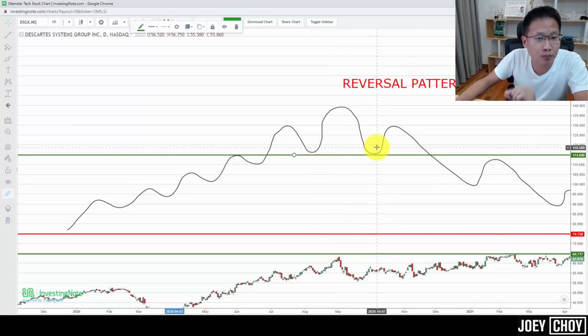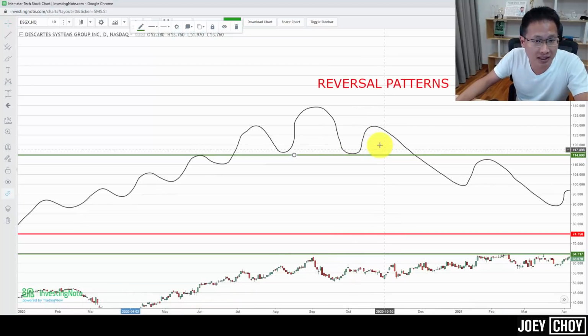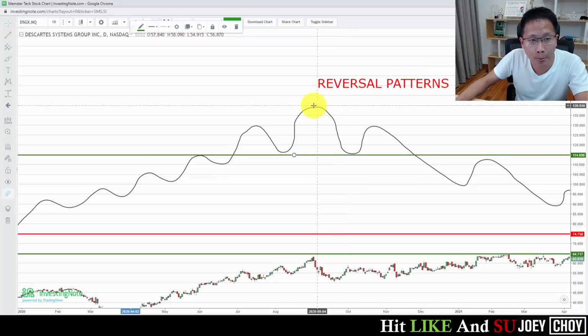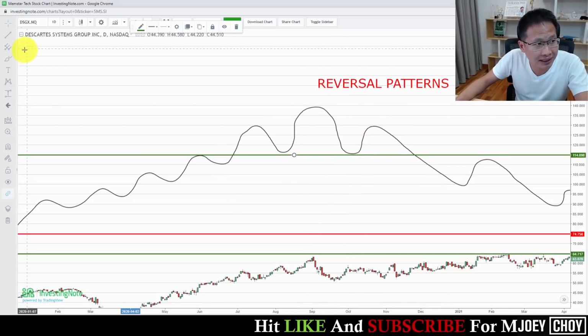All right, so that would be the first sign of weakness right here. I would say this would be the right shoulder, right? The right shoulder, you can see this is the right shoulder here. And this time when buyers came back to push prices up, it pushes up to this level and is below the high of the peak. Does it make sense, right? So it's below the high of the peak.